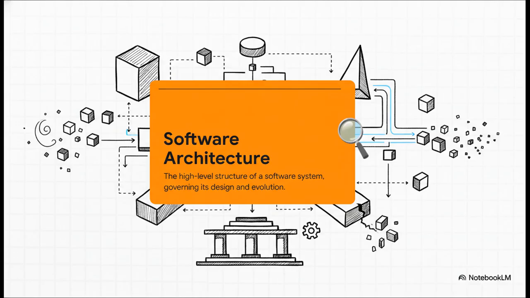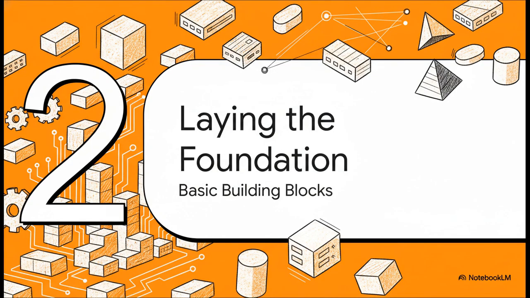So here's what that really means. Architecture isn't about the tiny details in one specific file of code. Nope, it's the big picture. It's the fundamental, high-level decisions you make before you even write line 1. These choices are what determine if your app is built to last for years or if it's going to collapse under its own weight.